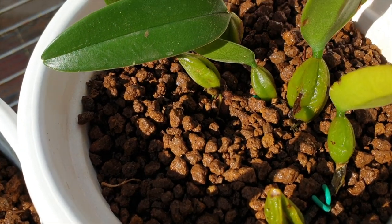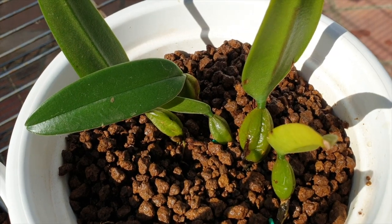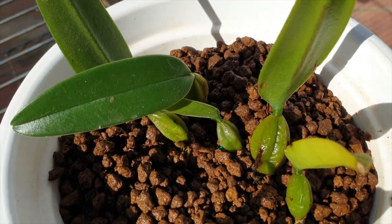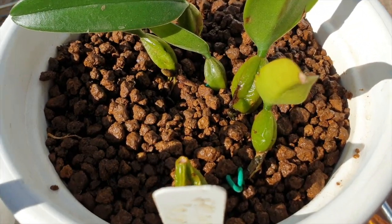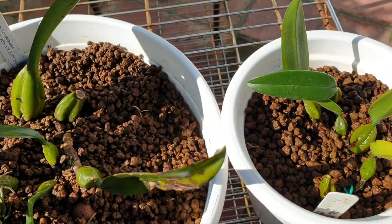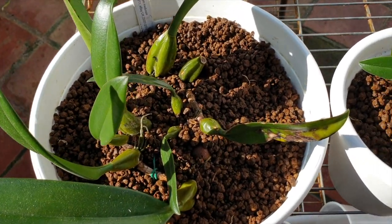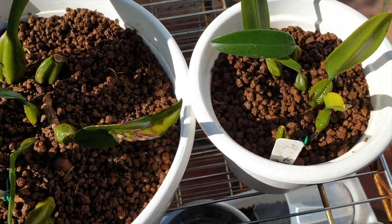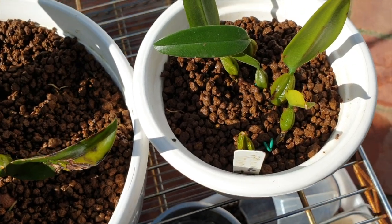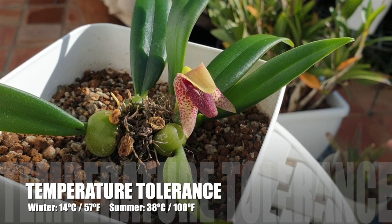That's the only downside about bulbophyllums with a creeping rhizome in a pot if they are a larger bulbophyllum. The little minis, we can handle those. There's no issues with them. The bigger the bulbo, the longer the rhizome, the more woody the rhizome becomes before we can actually manipulate it without breaking it off. It's a gamble. But thankfully, I'm able to keep mine somewhat happy, even though my winter temperatures dropped to 14 degrees Celsius.